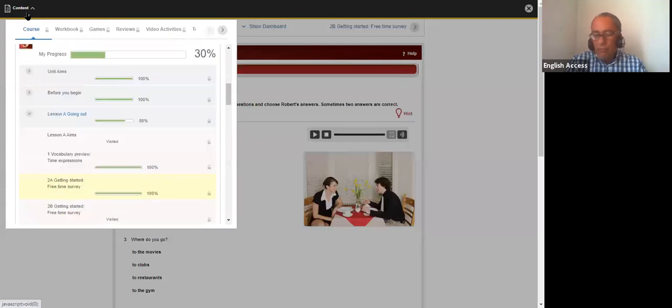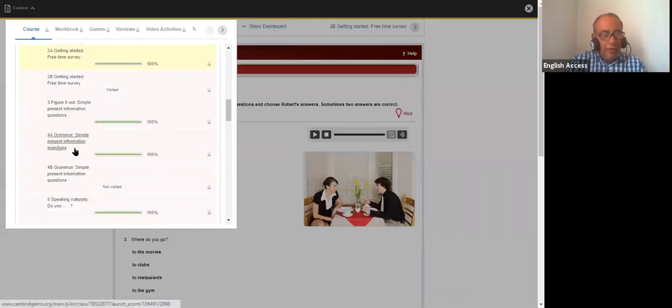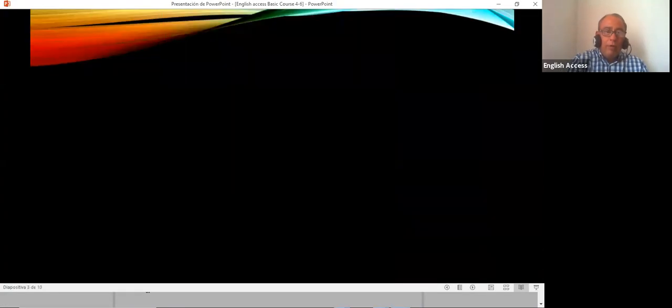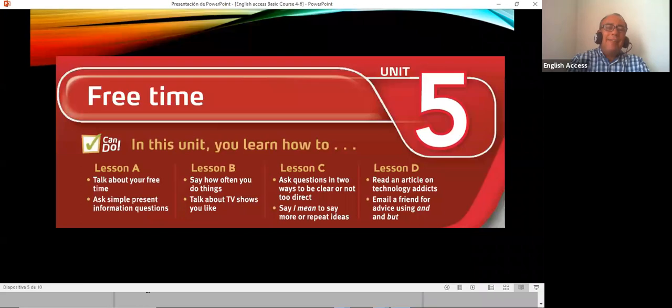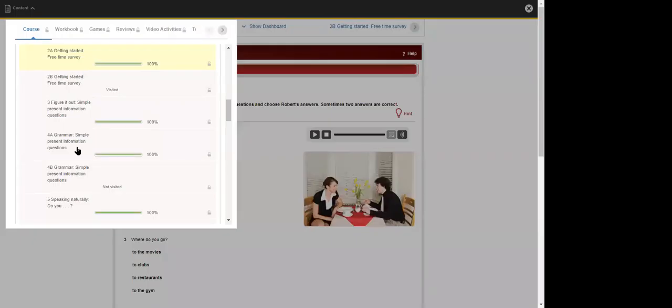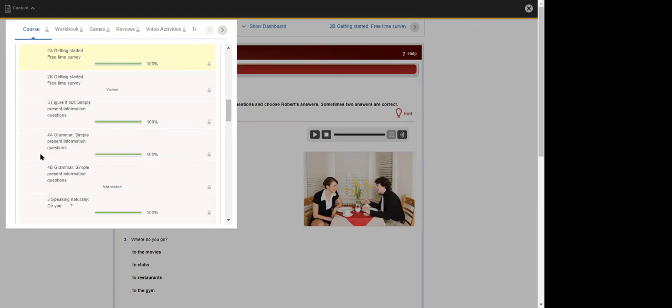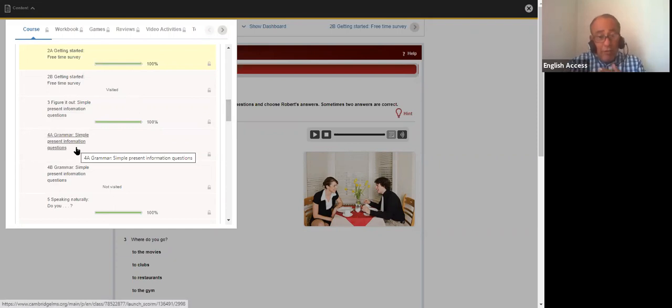Let me show you before we go. It says grammar simple present with information questions. Con preguntas de información. We learned in unit number 4 about information questions. I don't know if you remember. We learned about many information questions. I don't know if we have this here. No, en la unidad 3 creo. ¿Se acuerdan? What, where, when, how, who. Every single question has its own function. Cada pregunta tiene su función. And we are going to see that in this part. You can go and check it out during the week. Pueden checarlo en la semana para ir avanzando.